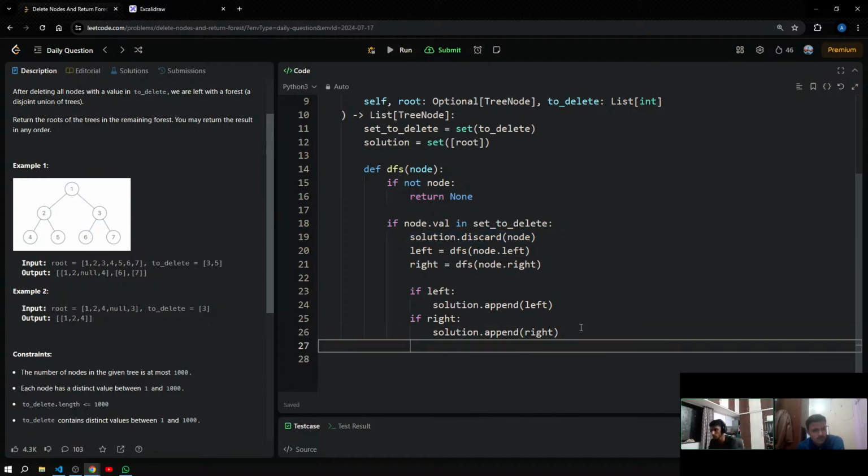Then what we will return? What should be returned?